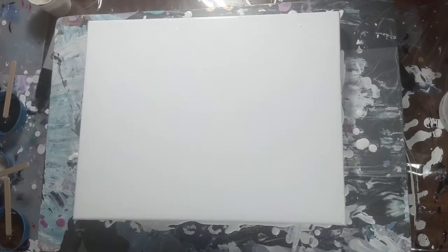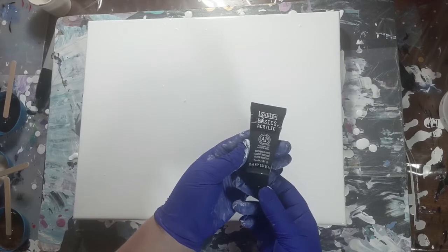Alright, so we got the base coat down, and now I'm just wiping off my gloves so that way I don't get white paint all over the place. Because that can happen.